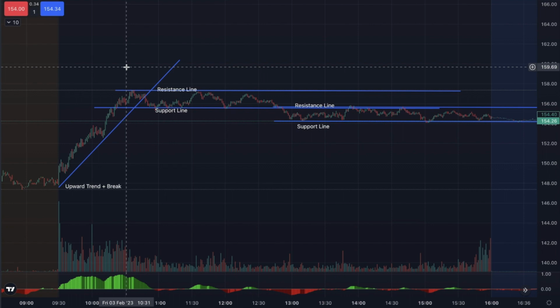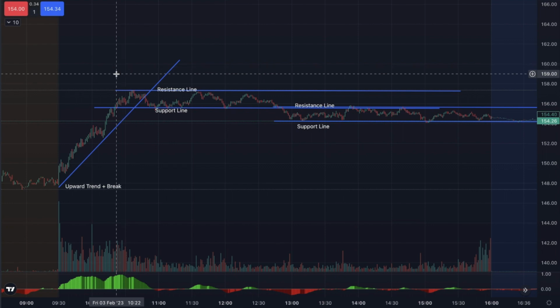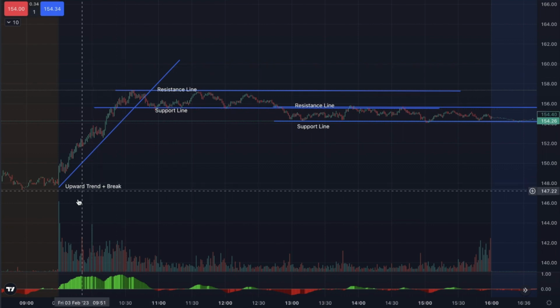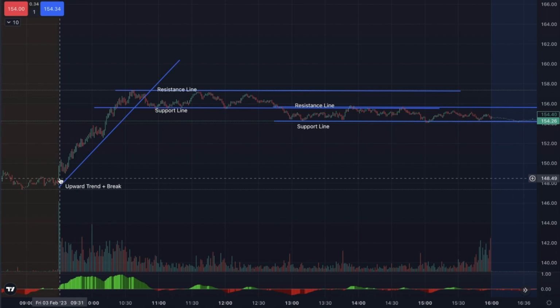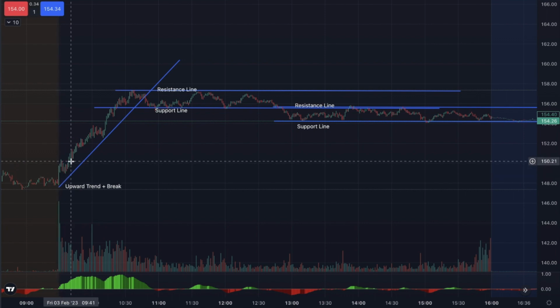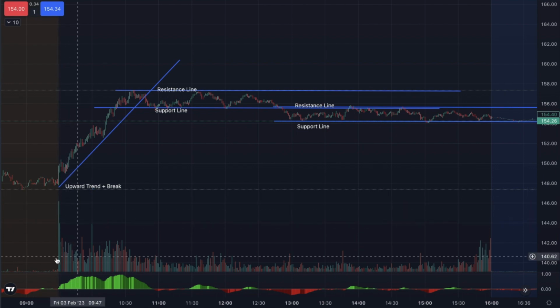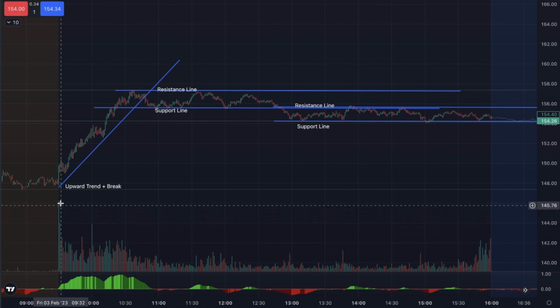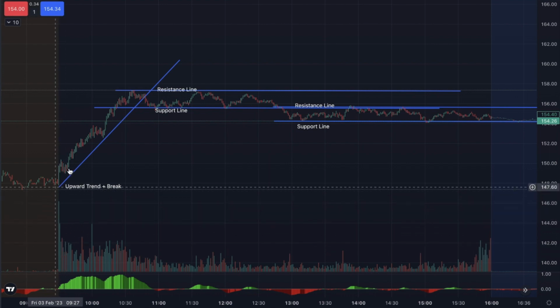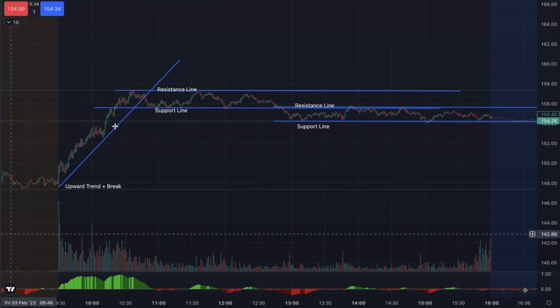So how do we know when to jump in? And how do we know that the moment we see this candlestick at 9:30, it's going to be a bullish trend? Well, there are many indicators and ways and signs that you can tell it's going to move this way. So for one, we're looking at the volume over here. Lots and lots of volume. This bar over here goes all the way up. That means there's a lot of buyers. So that's an upward trend right here.